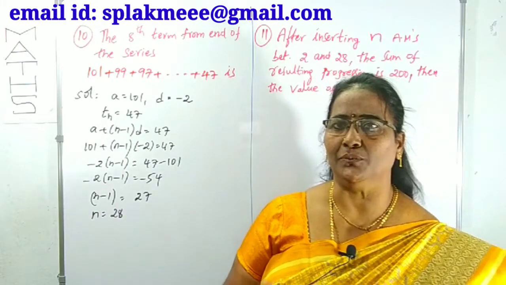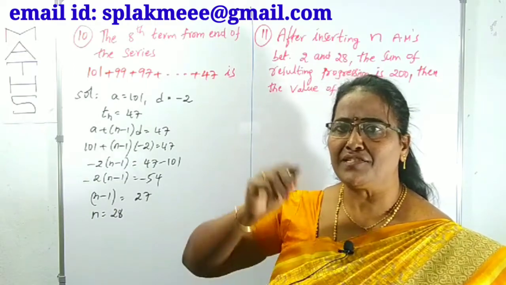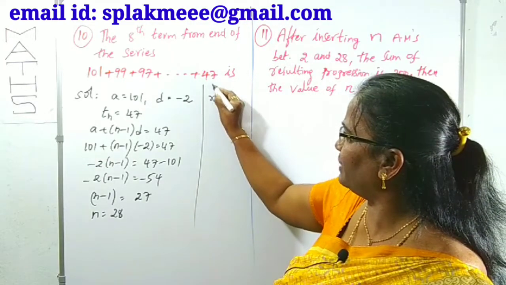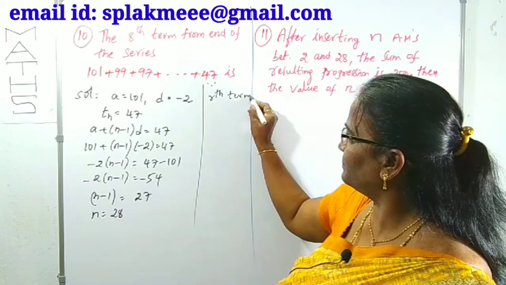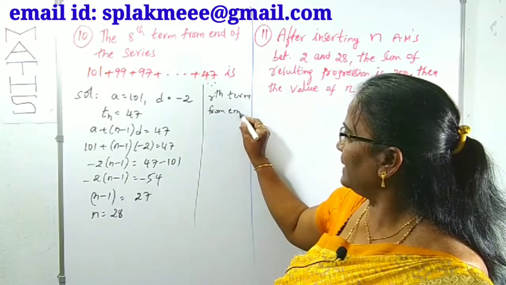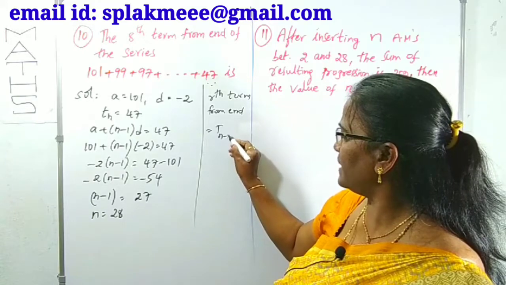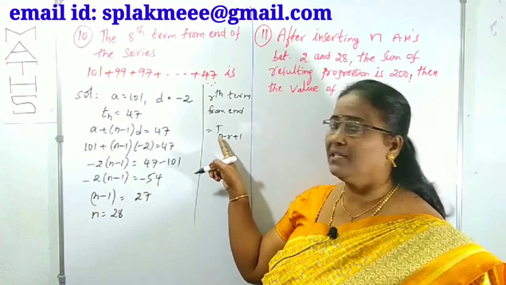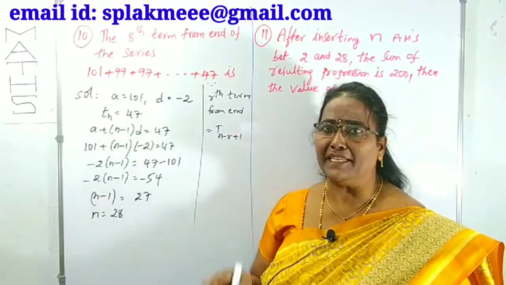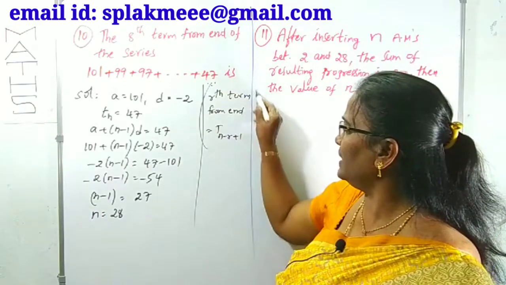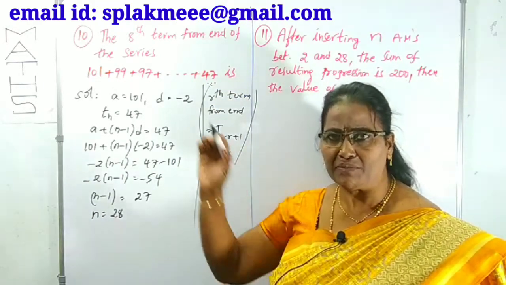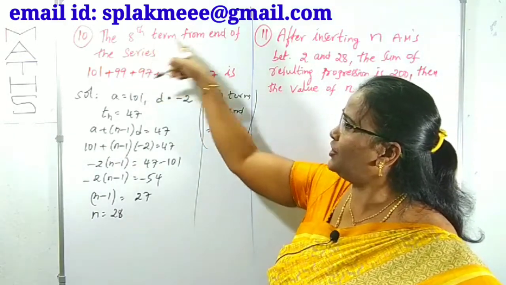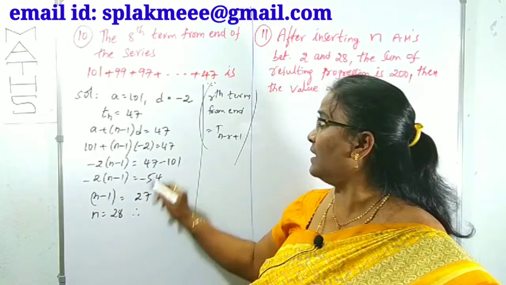If you know the n value, how many terms will there be? If you ask some general term from the end, like the rth term from the end, the rth term from the end is the same as the t(n minus r plus 1)th term. What is the meaning of t(n minus r plus 1)? It means the (n minus r plus 1)th term from the beginning. This is a tip you have to know. When we ask the rth term from the end, we can use this. Clear? What is asked? The 8th term from the end, so r is 8.